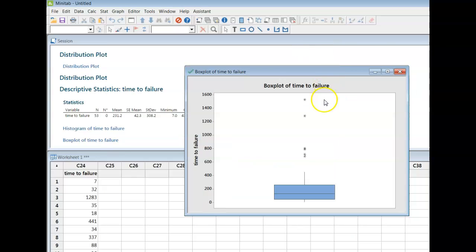And when I look at my box plot, there are 1, 2, 3, 4, 5, 6, at least 6 high outliers. So most of my data fall between the bottom whisker and this point right here. What is that? Q3 is 262. But there are some very high values up here. What's the highest one? 1,524. And the one at the 75th percentile is only 262. So that tells me, again, I'm not dealing with normally distributed data.